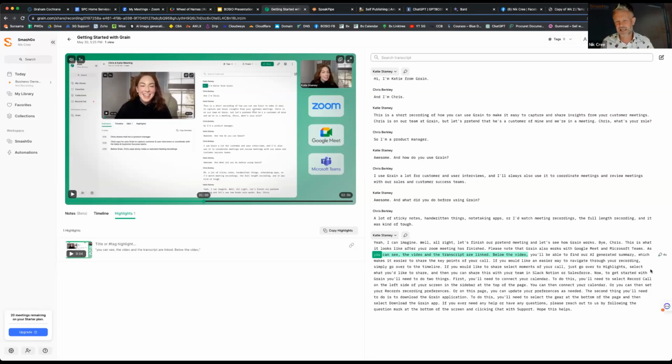It also connects into your calendar, so you can decide whether you want to record a meeting or not. It is free for 20 meetings, and then they've got paid plans up from there. I've tried and used this, and it's in fact a really good app. So it's well worth having a look at, particularly if you're using Zoom, Teams or Google Meet. That there is grain.com.